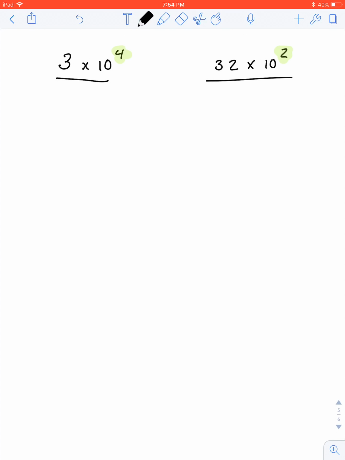Okay, so what I want you to do is take a look at the right, and we're going to convert this 10 squared so it has the exact same exponent as 10 to the 4th. Now I want you to think, how can you get from 10 squared to 10 to the 4th? Okay, so notice the exponent's getting bigger, so I'm going to multiply it by 2 additional groups of 10. So that's going to get us up to the 10 to the 4th.